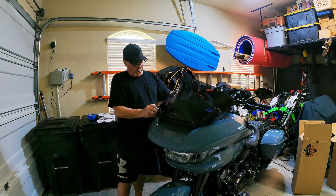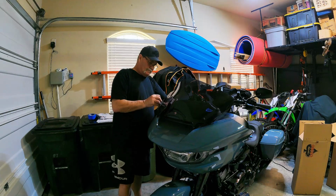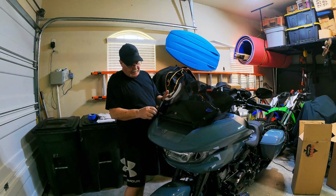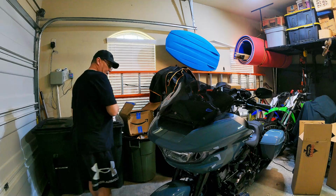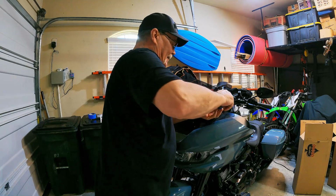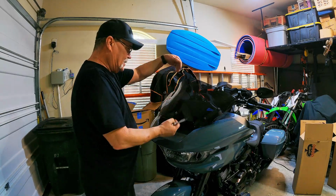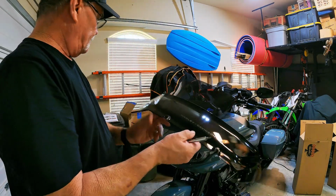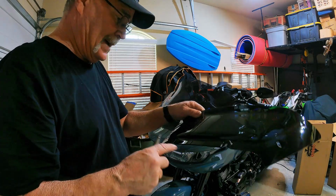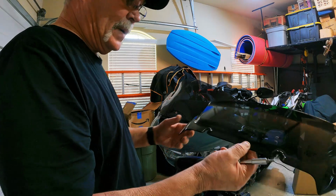Got started. We'll get the longer one. You're going through 3 different items here, so it's taking a little bit of maneuverability moving it around a little bit. So I'm just going to get a couple of threads. So I've got these started, and again, it is kind of cantankerous, man, but it does fit. It does fit. Nothing's stressed. These 2 tabs, there are 2 notches in the windshield that hold it in. Just wanted to let you know there. And I think this one actually has a raised part on it for this to slip down in, and the new one doesn't. So that could be something that's just off a little bit, but for the most part, everything worked out.